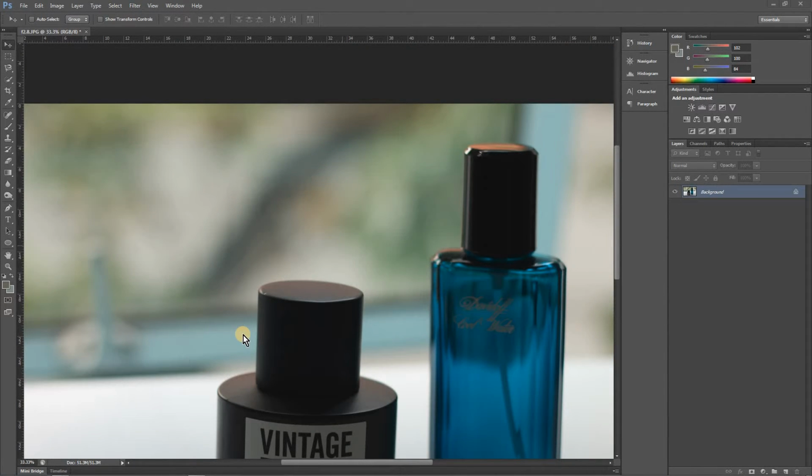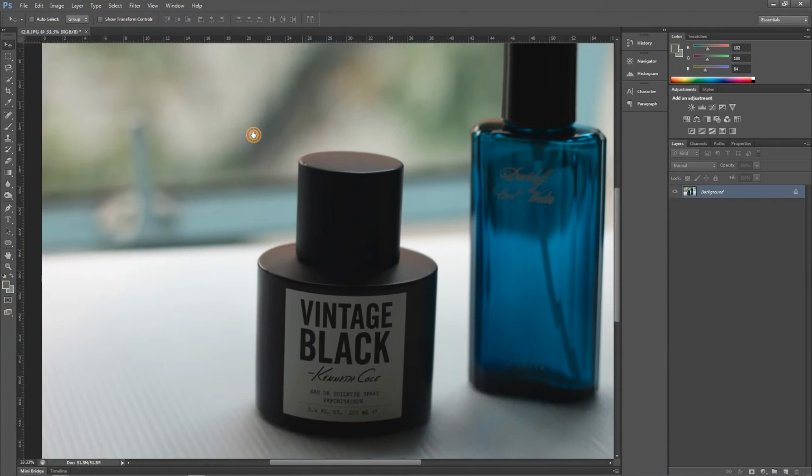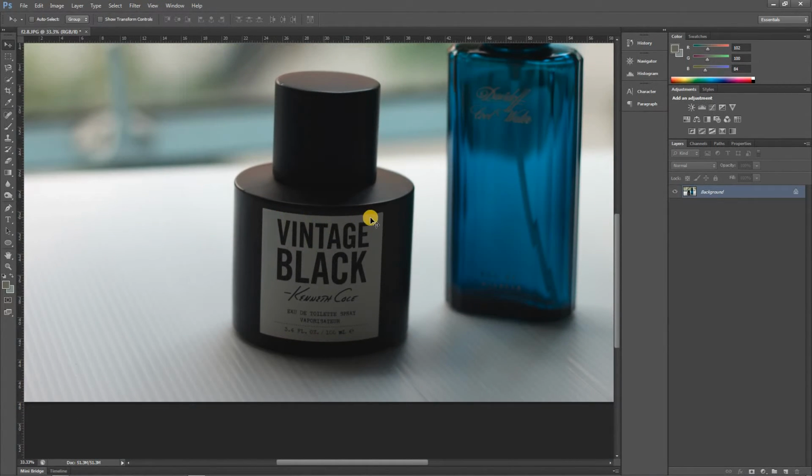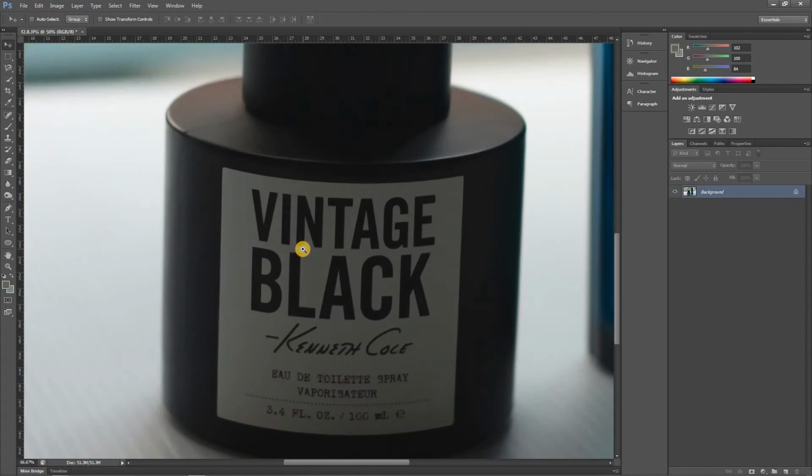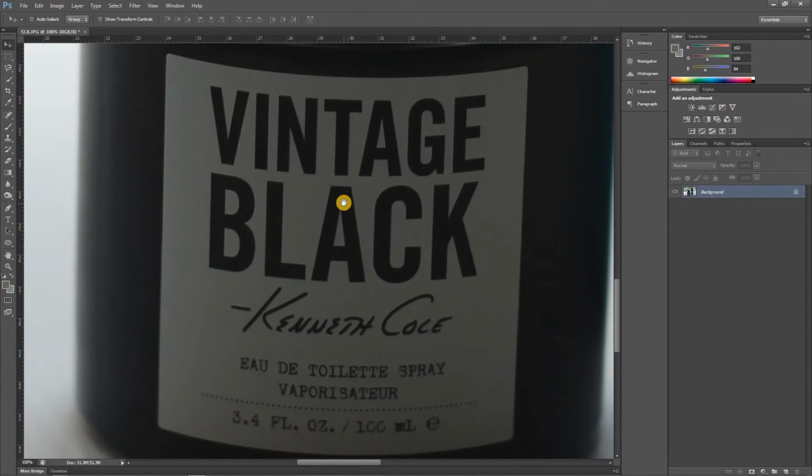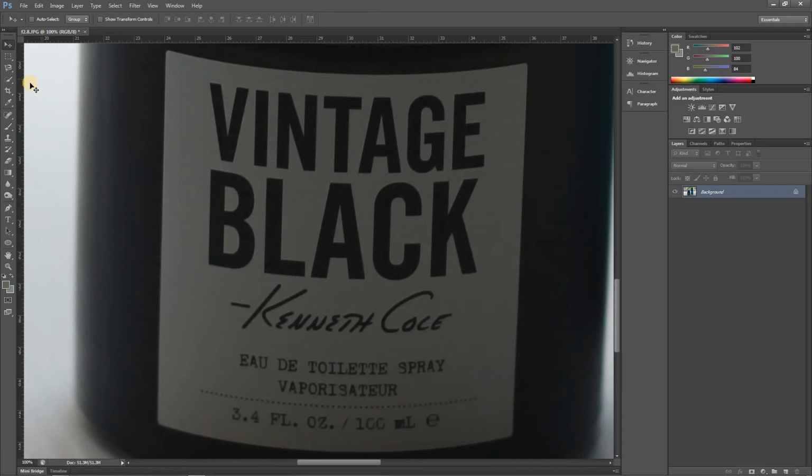Okay, so now that we are almost coming to an end, I want to teach you just two more tricks that we can use to make proper selections. This time I am going to select the white area of this bottle, or otherwise known as the label. But this time, to demonstrate, I'm going to zoom in as close as I can so that you can see how the magnetic lasso works. So let's select the magnetic lasso like that, and then let us begin to go around the edge.